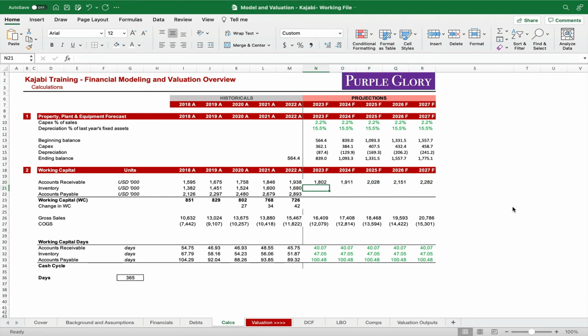That is a decrease in accounts receivable from 2022 to 2023, which is going to be a source of cash. You have less money owed to you by clients in 2023 than in 2022. So you have collected some cash. Same for inventory. It's gone down. It's a source of cash. And for payables, based on costs, these have gone up.